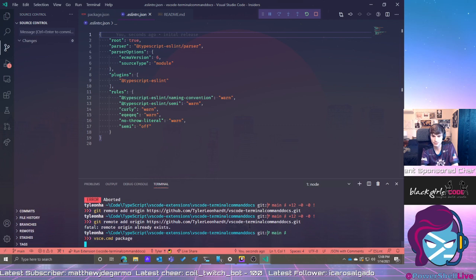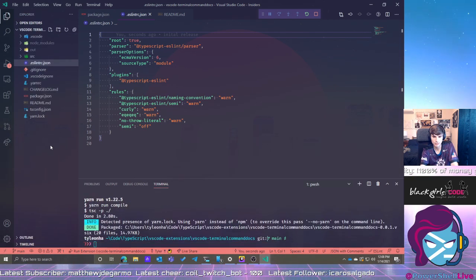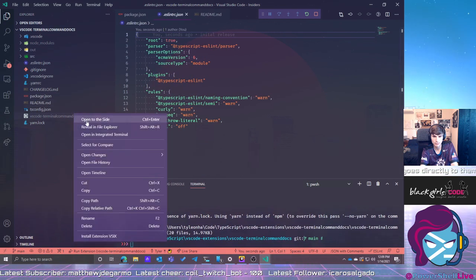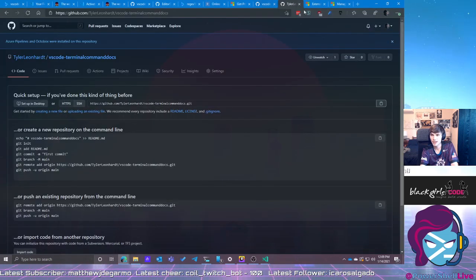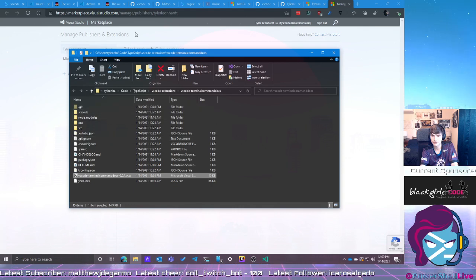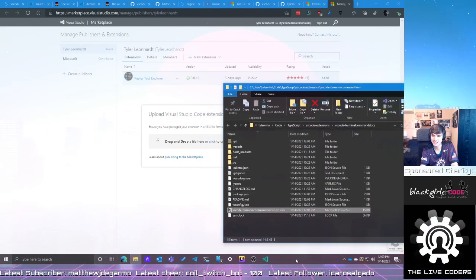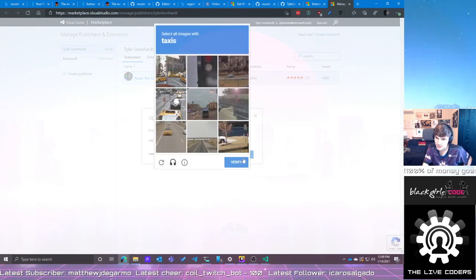Whoops. This is what we want. Are we done here? Hey, there it is. Reveal in File Explorer. And I'm just gonna say, like, let's just go for it. I'd be shocked if it works on the first try, but here we go.